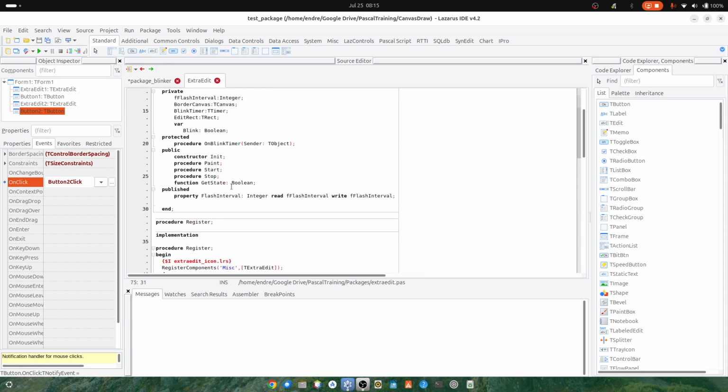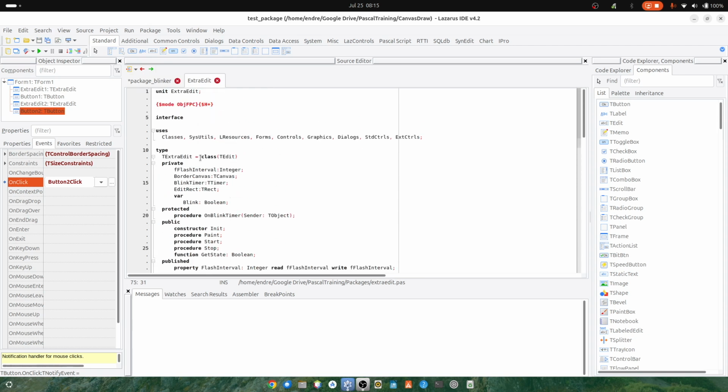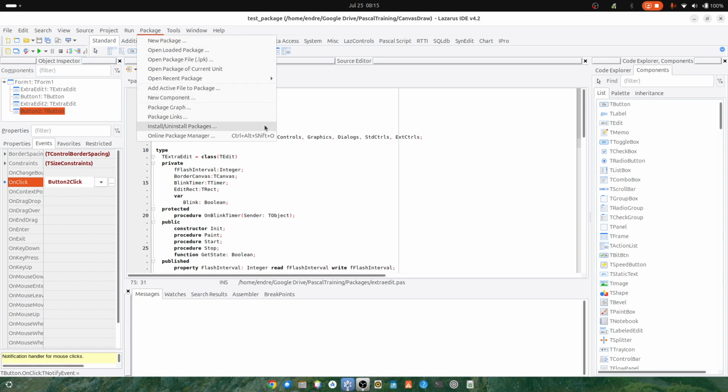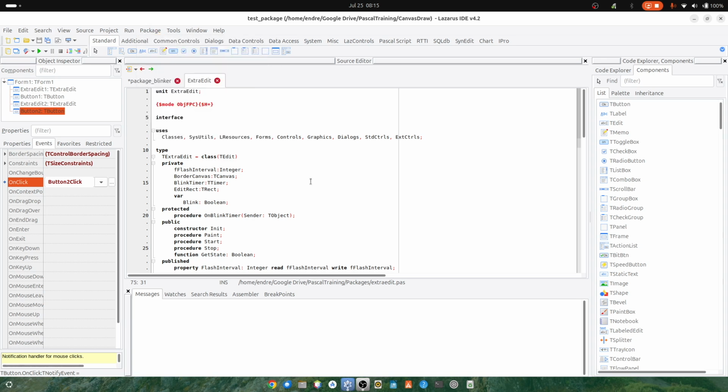So when you generate this package, as I showed, you go to the package, new component, and so on, and you click on the create or finalize button, then you will get an empty unit with the unit name.